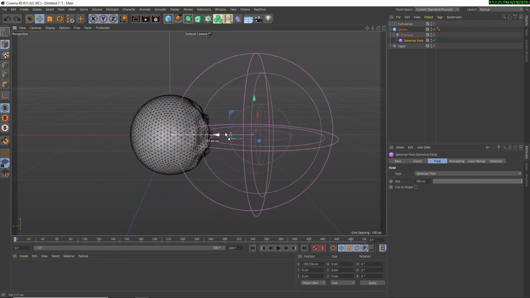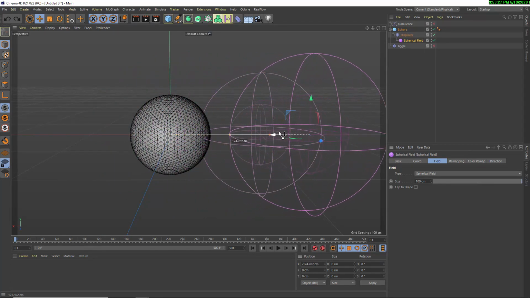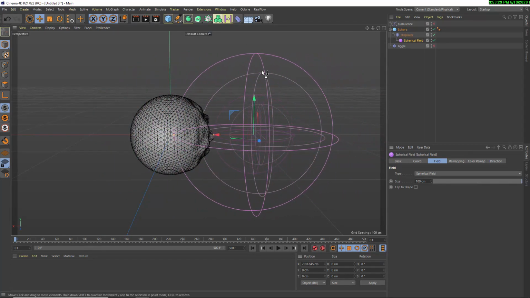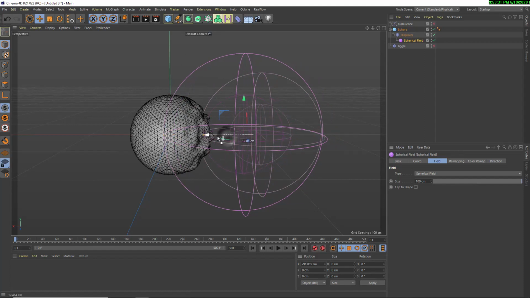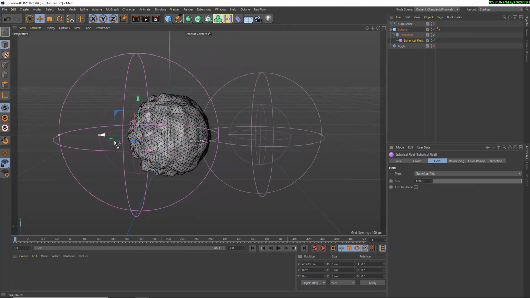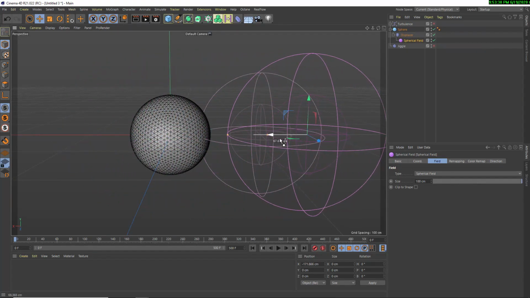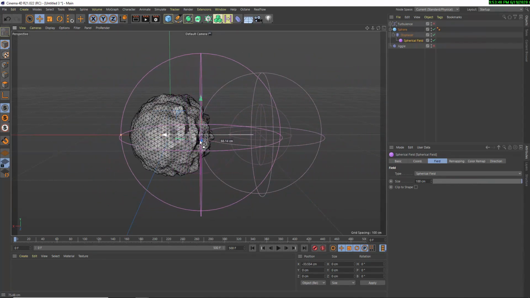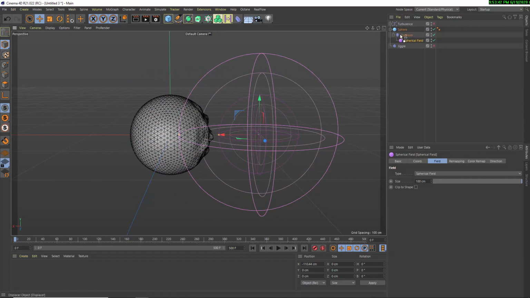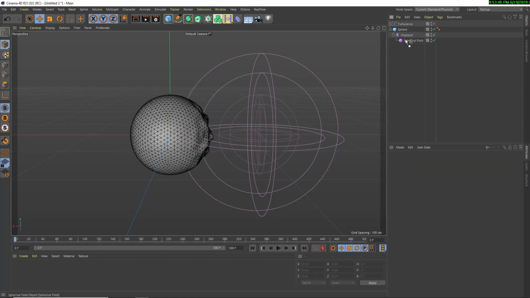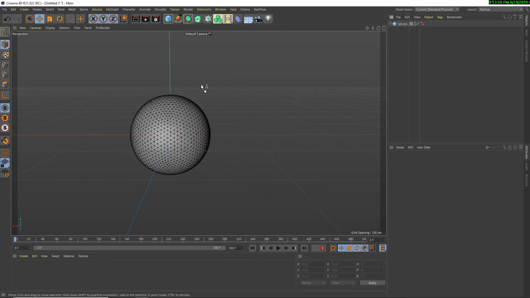So see what happens. We have this deformation disappearing, right? So this area here is where the displacer is most active, and as it begins to interact with the object, it is going to have that effect right there. So there you have it, right? So that's basically the displacer and the jiggle deformer. So I'm just going to delete that. I'm going to delete this, and we're going to try and focus on another deformer right there.